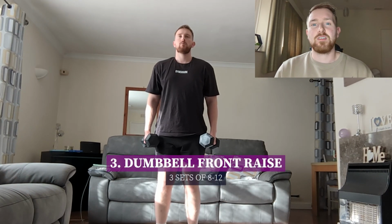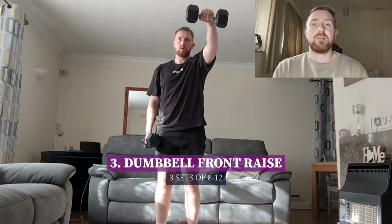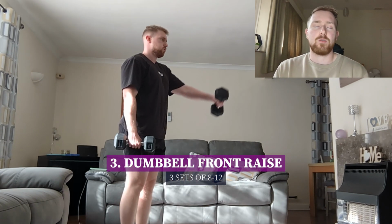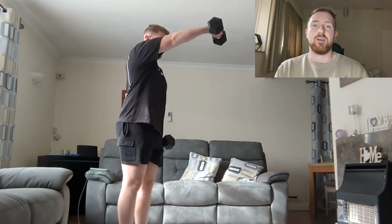Okay, and now we're going to move on to some shoulders, hitting those front delts. As we know from before, your delts are your shoulders. And we're going to be doing some dumbbell front raises. We're going to do this for 3 sets of 8 to 12 reps once again. And you want to make sure that you keep your arms straight, lock your elbows in place, and simply raise that dumbbell up in front of you like you see on screen.